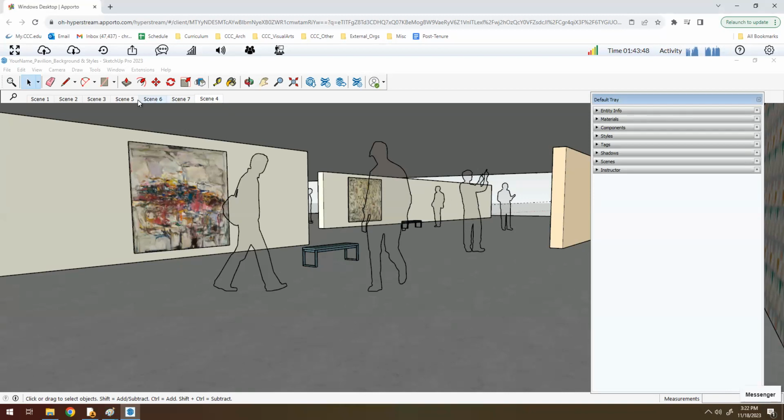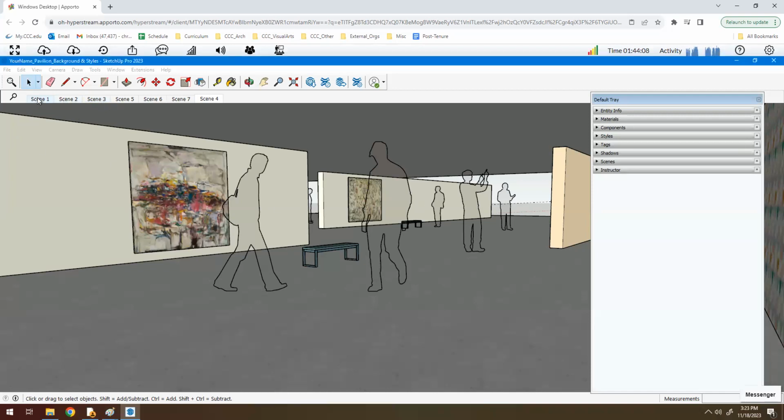Now, I'll be selecting 3 scenes for my pavilion project that will be final rendering drawings. I don't know exactly which ones those are going to be until I bring in the background images and play with the styles, but for the moment I'm possibly going to use this one.